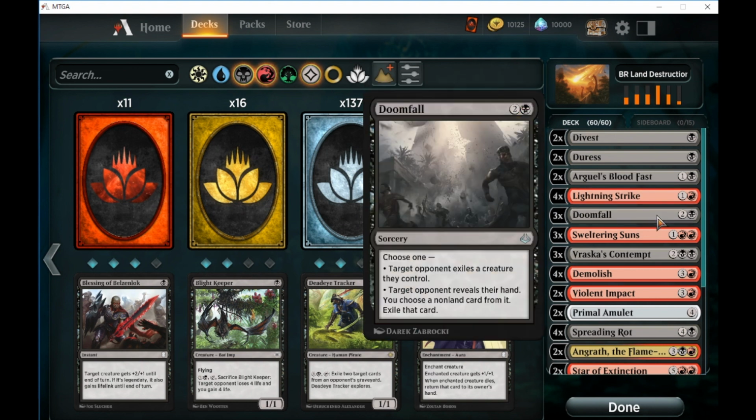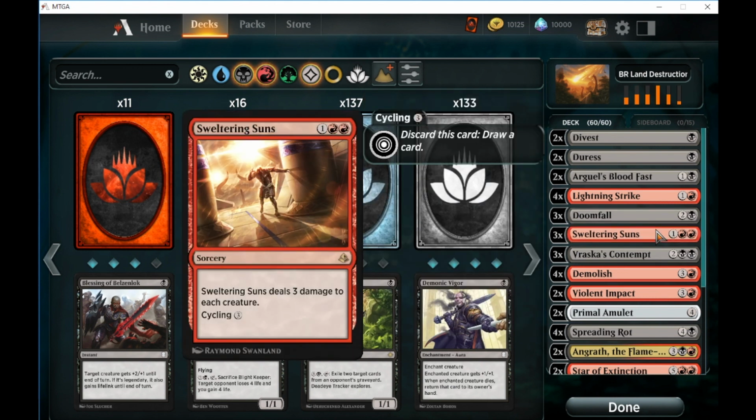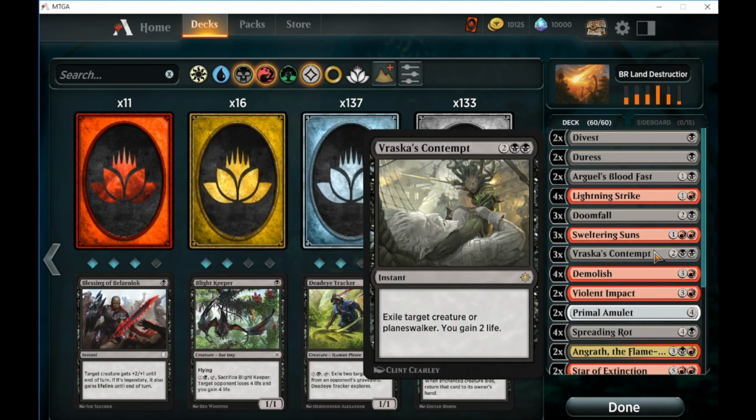We have 3 Doomfall. Again, pick apart our opponent's hand. The whole point of this deck is literally to deny our opponent from doing anything. So we remove their lands, we remove their hand, and they'll literally sit there twiddling their thumbs until they're ready to rage quit. That's about it. We have 3 Sweltering Suns. This is a great sweeper that deals 3 damage, and if we ever face a control deck, we get to cycle it for 3 mana, which is really nice.